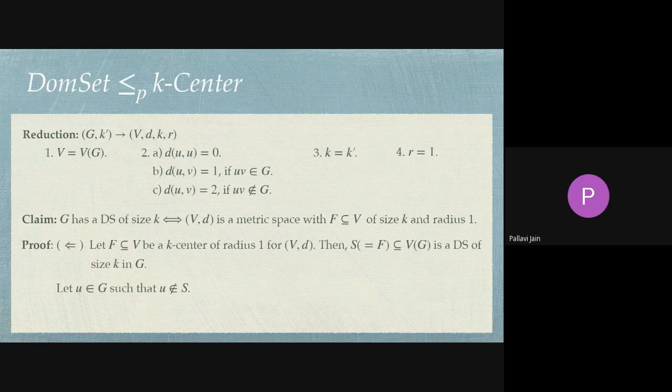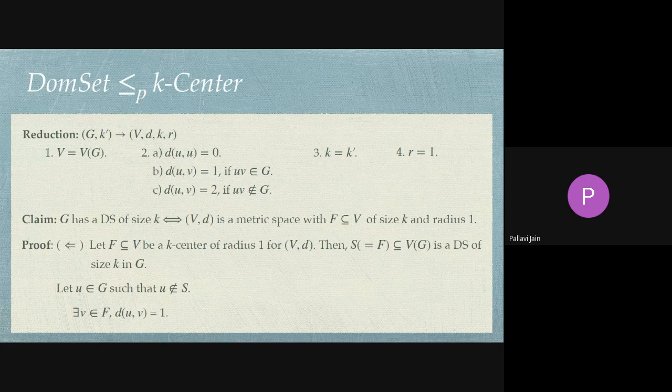Well, you have to prove that, right? I mean, by definition, you take any element in G, either that element should be in S, or if it is not, then its neighbor should be in S, right? So we are taking only those elements which are not in S, and we'll prove that its neighbor will be in S, right? Okay. So we have taken this U, which is not in S.